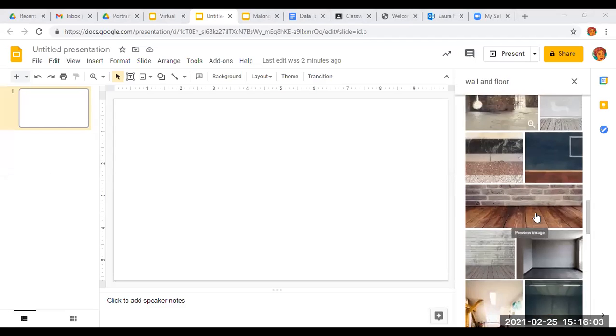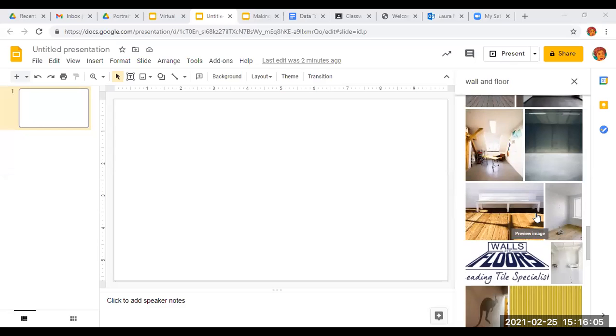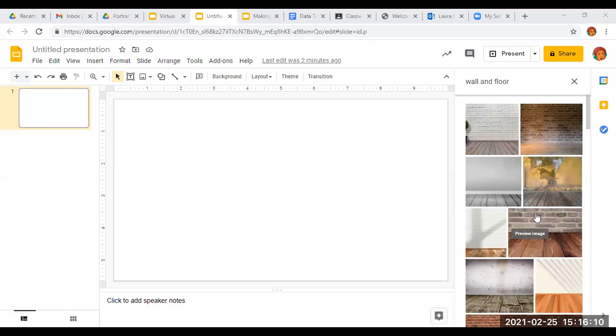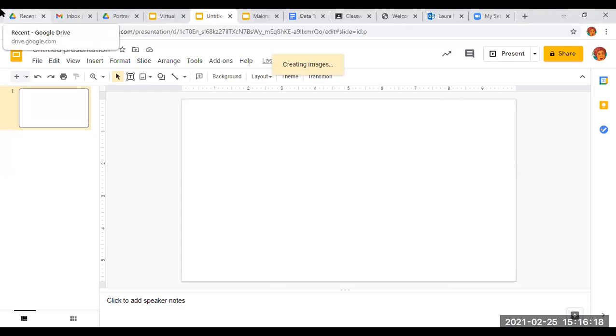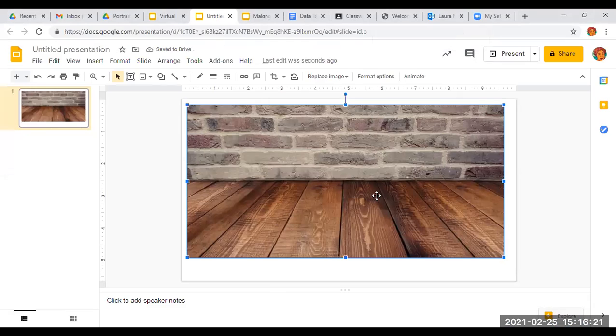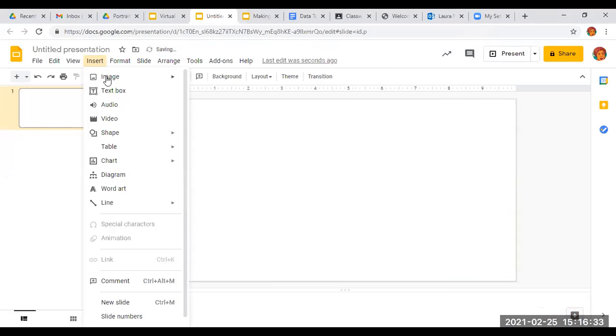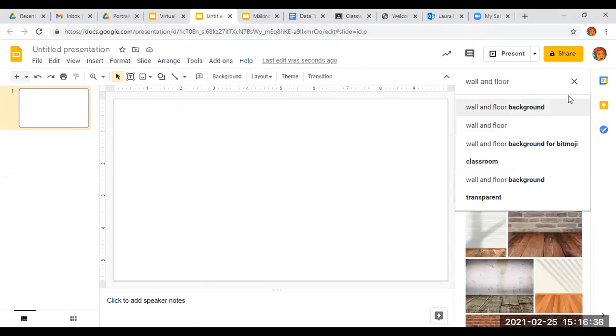Okay, so once you scroll through here, you can choose any of these. Remember, you don't want one that's too busy. You also don't want one that's at a distorted angle. So I'll choose this one. No. Who can tell me what's wrong with this? It's too close to the floor. It's too short and there's not enough wall space, and it'll be like you're putting your art on the floor. That could be the ceiling. It's just upside down. Search web.